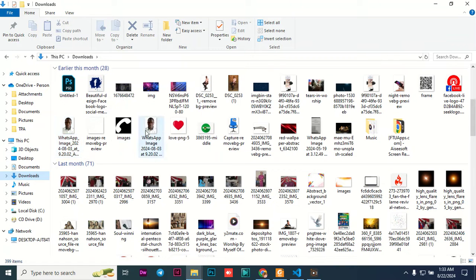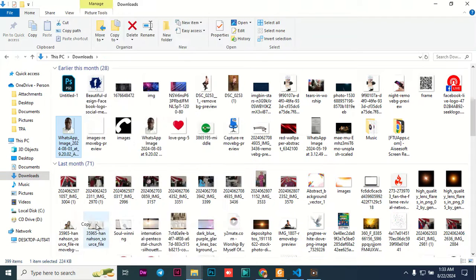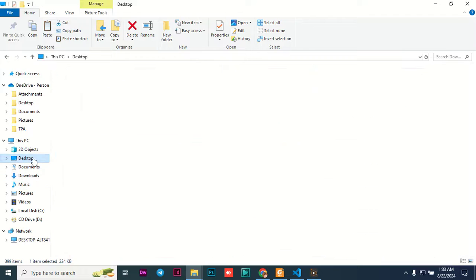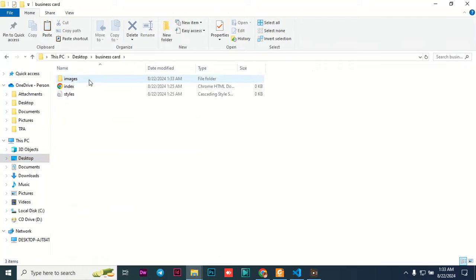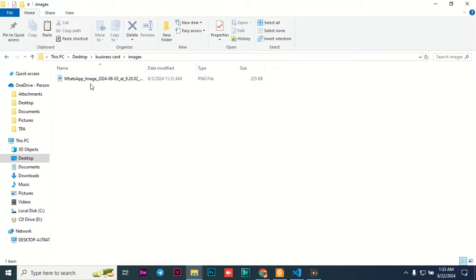This is the picture that I want to use. I'll copy this picture, go to my desktop, and move it into the images folder, and I'm going to use a name called pass, short for passport, and remember it is of PNG type.